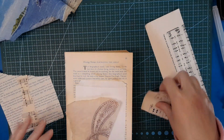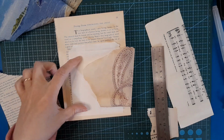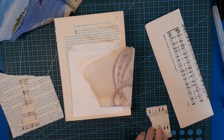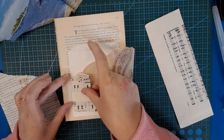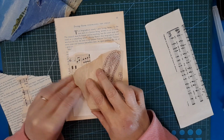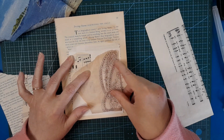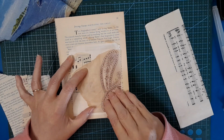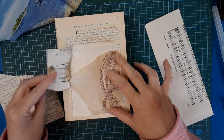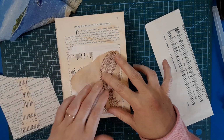Right, do we want to do something with these? I think I'll just add a little bit. I don't know if I'll do both gaps with music, or whether I'll put it so it's above and below. Like that. Oops. Get our piece on there straight so we can visualize better. Oh, and yeah, up the right way might help. I often don't worry about that, but that was super obvious.